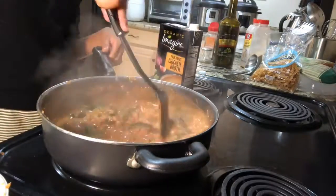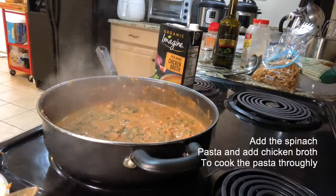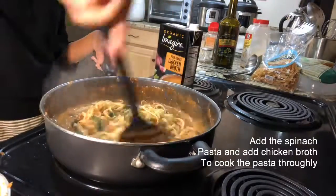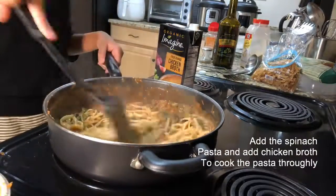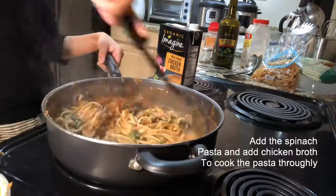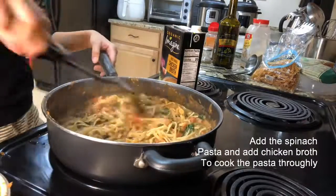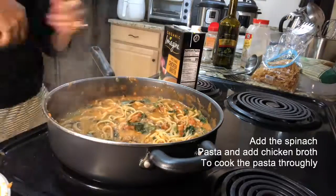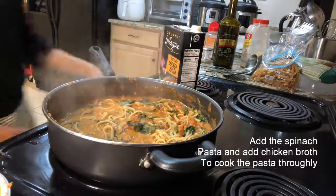Ayan, lagay din natin yung spinach. Spinach. Tikim-tikim. And then the pasta. So, dinrain ko yung pasta and then I put it back. I put it sa ating sauce. Ayan. Sarap. Luto-luto. The broth. So, yan. Magbo-boil yan. So, magkukook pa ng konti pa yung pasta. Why you have to take it out ng bago siya maluto ng sobra doon sa water.